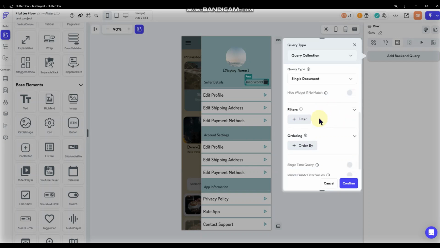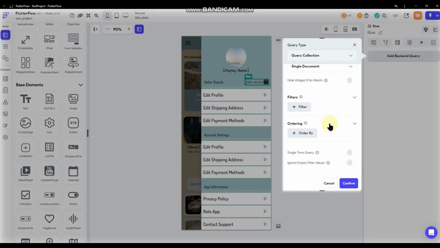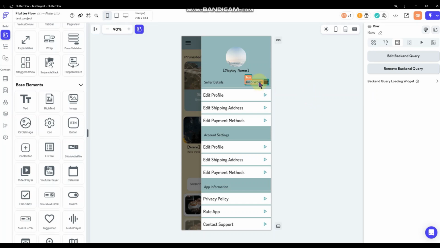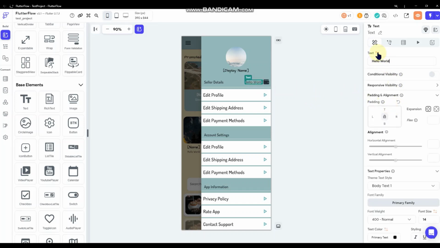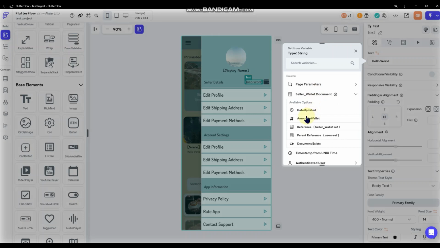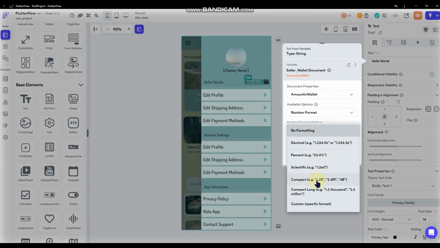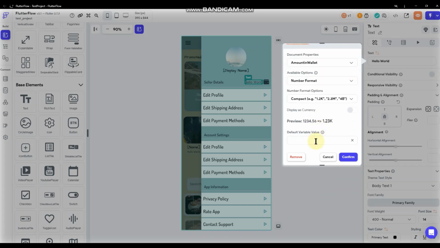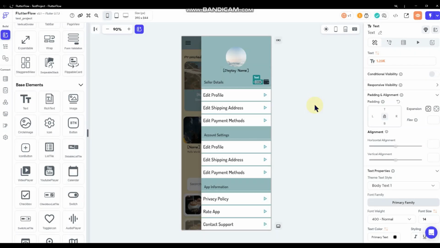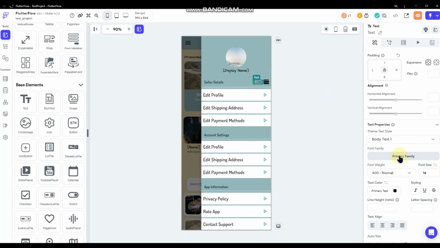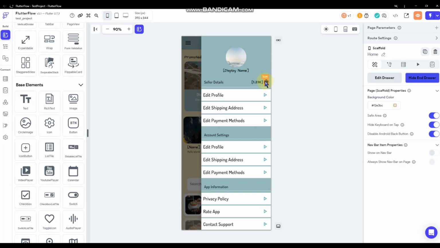We don't want to hide the widget if there's no match. I want to have that visible all the time. And then we would set this to their total balance, which we'll just do the amount in wallet, and set that as compact. And 0 would be our default variable value. Okay, so now they can see how many credits they've got right there at the start.